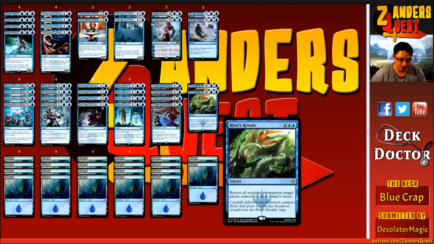The River's Rebuke, this is in the main board because we're trying to kind of stall out the game a little bit, and by the time it gets to turn 6 that we can play this, we just play it, bounce all their stuff back, they lose out on a whole heap of tempo, and then we just kind of stomp through with the game.